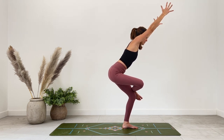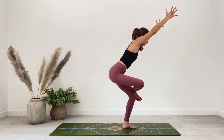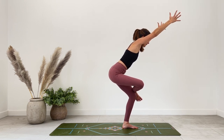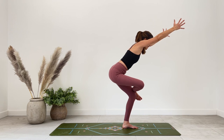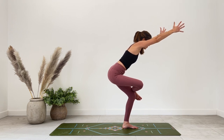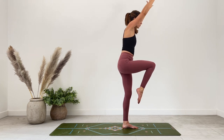Can you keep that nice long spine? Can you stay with your breath? If you're struggling with balance, find a focus point on the floor to gaze at. Listen to your breath. From here, in a moment, we are going towards half moon, Ardha Chandrasana. You ready? Right knee comes in towards you.